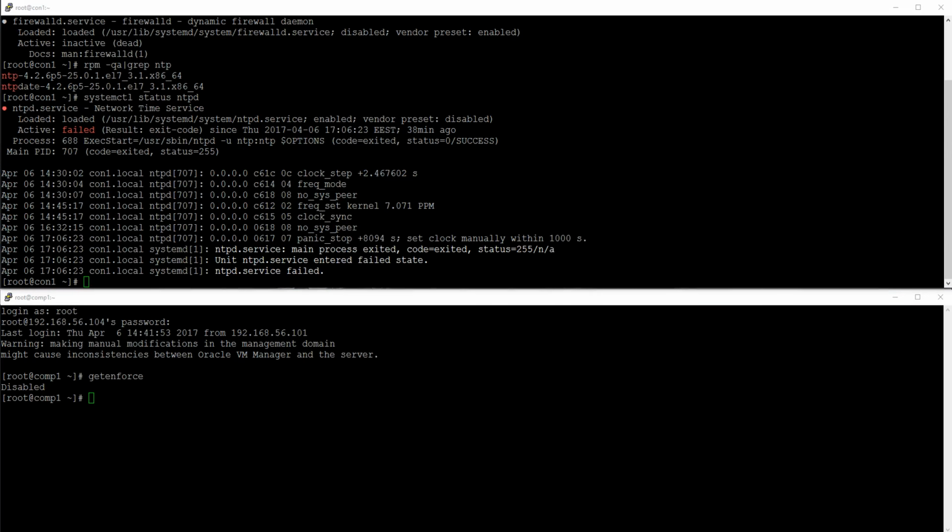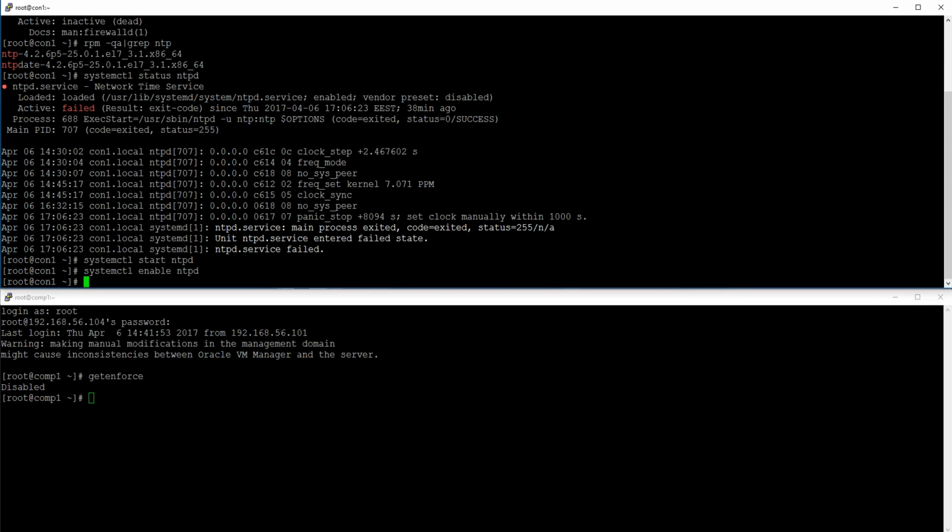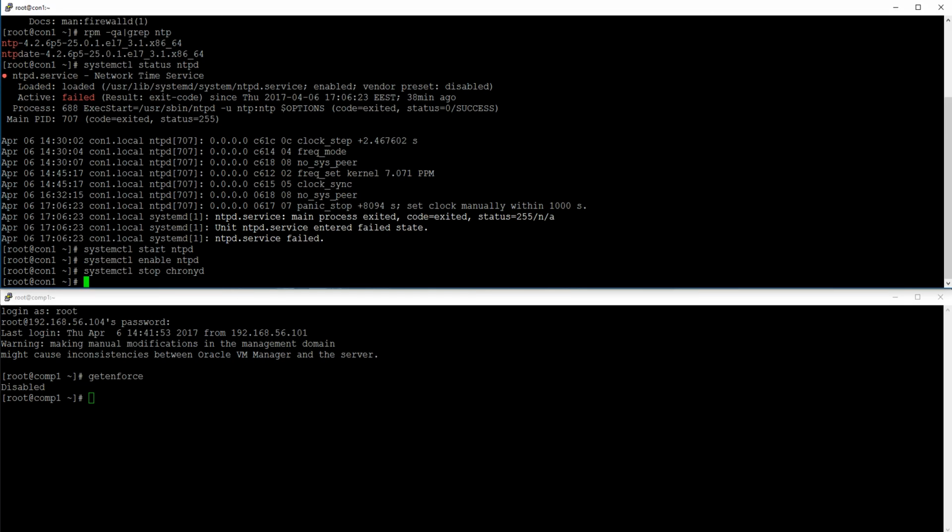I'll be starting NTPD. I will enable it to boot up by default at startup. I will disable chronyd. Same steps will apply to all Oracle Linux 7 nodes.